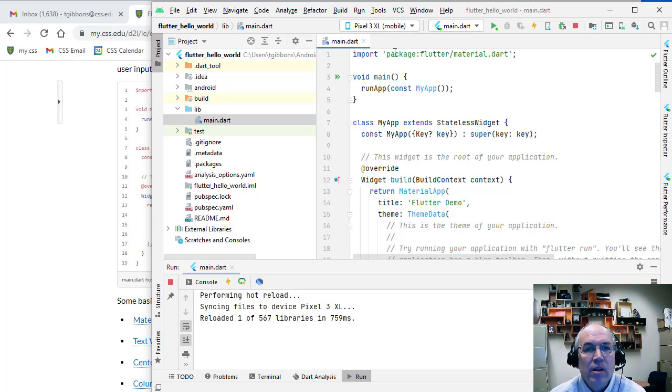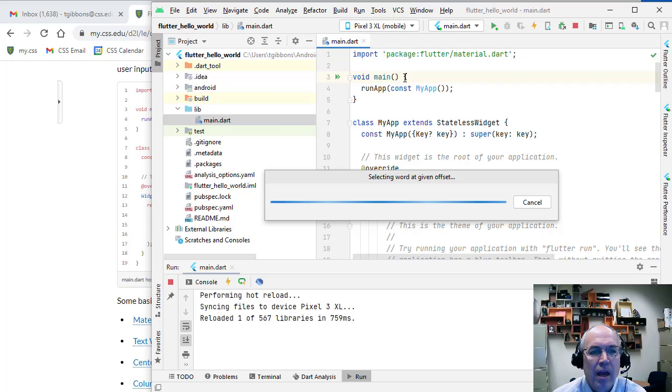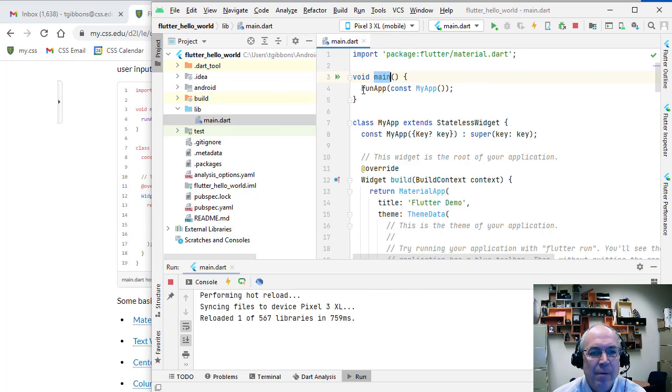The first thing we do is an import, and we always do this import here to bring in the Flutter stuff with what is called the material app stuff. We can see a little bit more about that later on, but that's the general app layout materials. Then we have a main function here, main, and what we're doing is we're running an app.